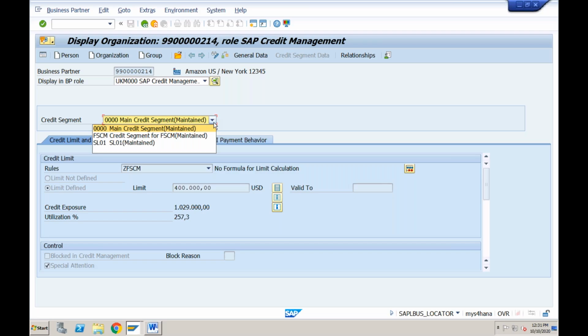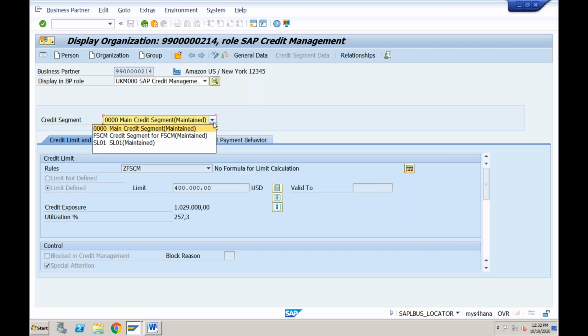Main credit segment. As per my understanding, it's like a higher entity, and the customer is kind of a lower entity which comes under one sales organization, correct? How is it possible that we are able to maintain multiple credit segments for one sales org?